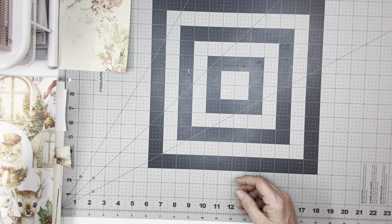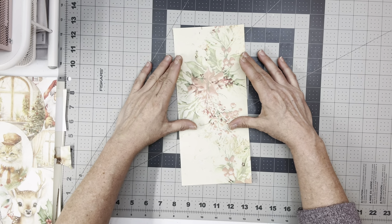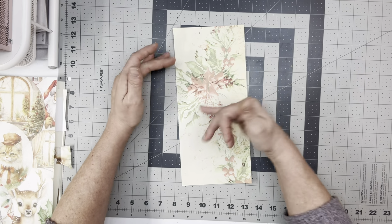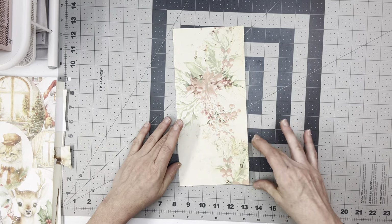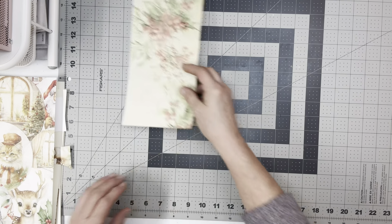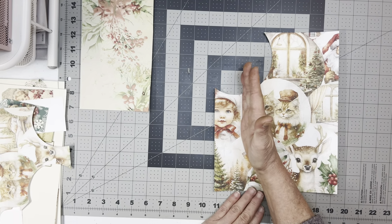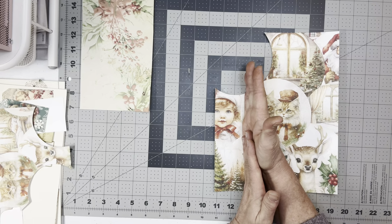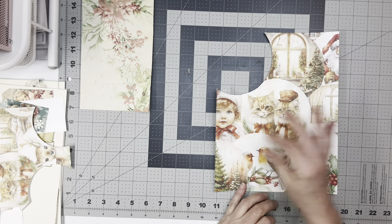So I still want to make a journal card out of this. What I'm wanting to do is make this here just a journal card, and then this maybe a pocket and put something on it. We'll work on that. And then I still want to cut this piece here and make a tag out of her, and then put one of those little tickets.